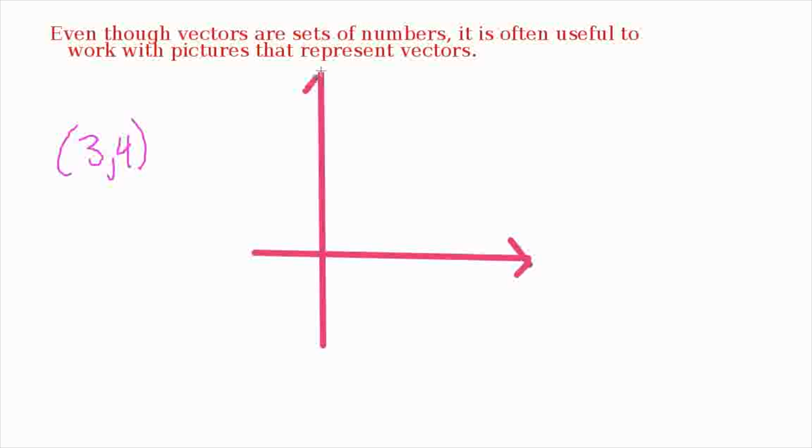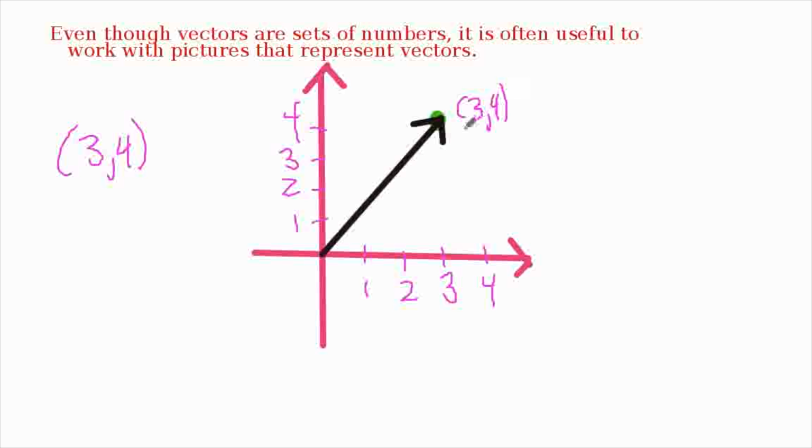All right, let's give an example of a vector 3, 4. Now we can interpret that. We can make an arrow out of that. Excuse me, by drawing an XY plane. Okay, and imagine drawing an arrow from the origin to the coordinate represented by that vector. So the green dot right there is the point, the coordinates 3, 4. So I start from the origin and I draw a vector at that point. Okay, so this arrow represents or corresponds to the vector 3, 4.